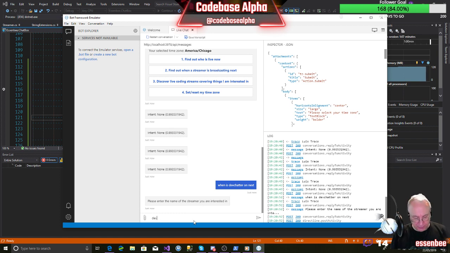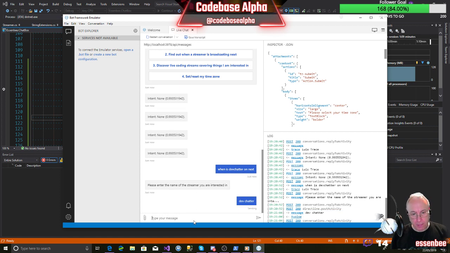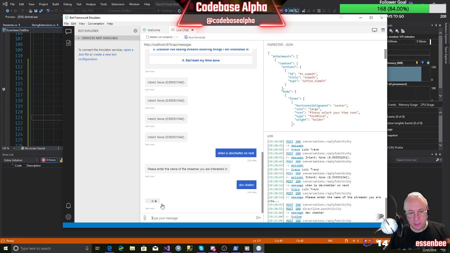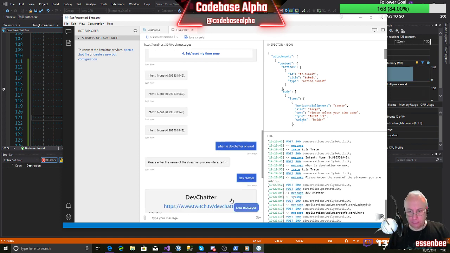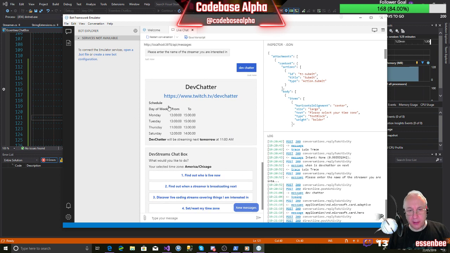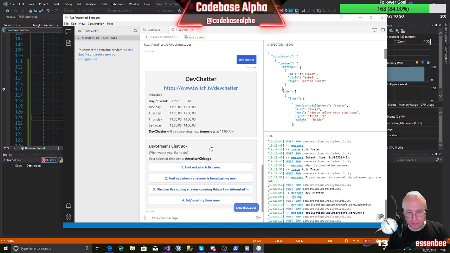If I put dev chatter in here, you see it'll come up with a nice typing indicator while it goes off to our API and figures out when they're on next. That API has probably gone to sleep now, but there he is. It's come up with the nice adaptive card with dev chatter's thing on.